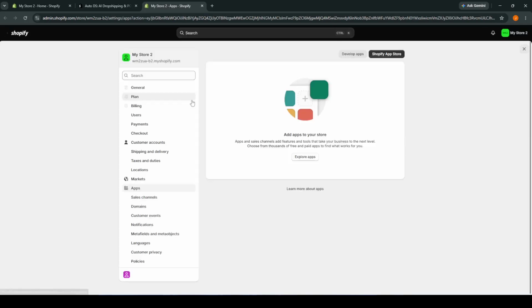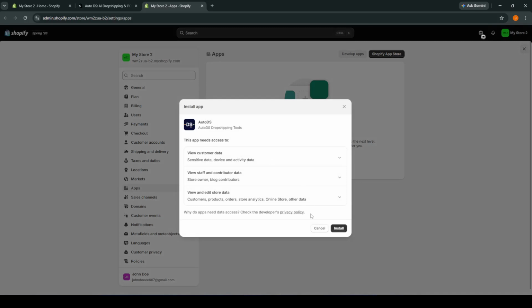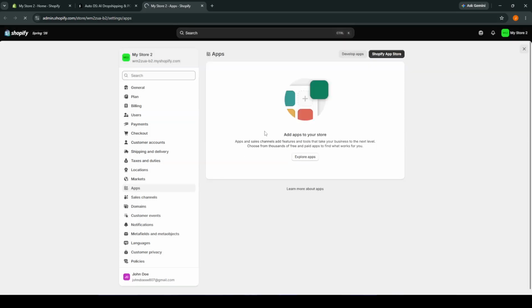After you click Install, the page will prompt you to continue. Click Install App on the confirmation screen to finalize the installation. This last click is what actually completes the process, so it is important not to skip it. Take a brief second here to make sure you are clicking the correct button, since Shopify sometimes shows options related to confirming access and permissions.